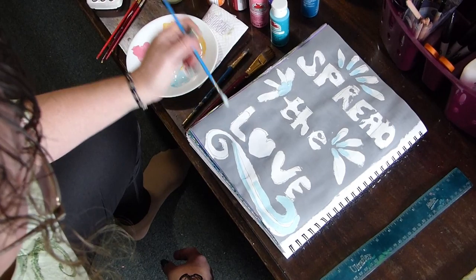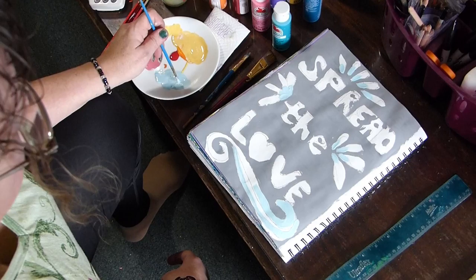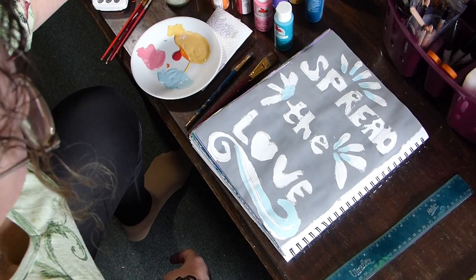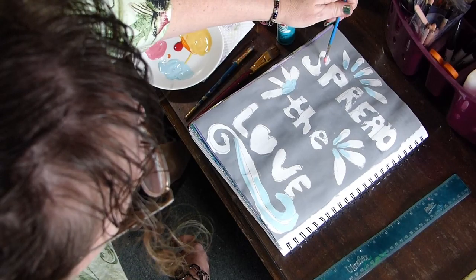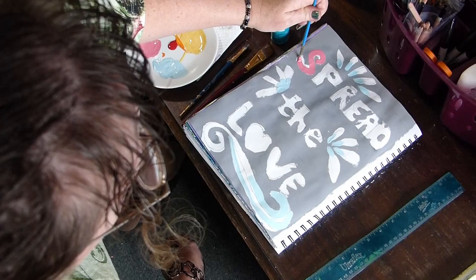I've also read that you need to have a mission in life. And for me, my mission statement is spread the love. So today I'm graffitiing. I don't know if that's a word. But anyway, I'm working on spreading the love, and making bubble letters, because I like bubble letters.